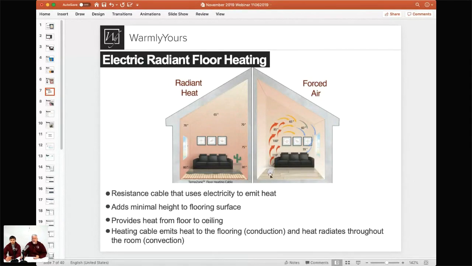Because these bonus rooms and these bedrooms above are literally, if you're sleeping in this bed, all the hot air goes to the ceiling. Then it comes down and gets you cold on the way down, and it just makes this never-ending circle of hot air turning to cold air. So that's one thing that these are really good for: the basements, like we talked about, getting the heat in the floor, and also these bonus rooms or bedrooms over an unheated garage.